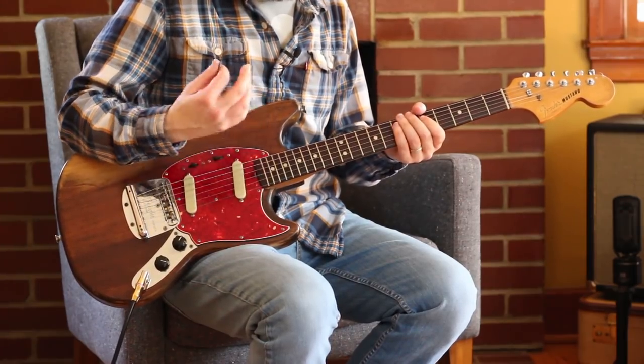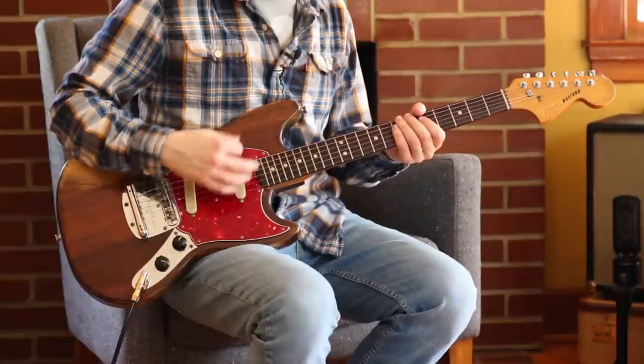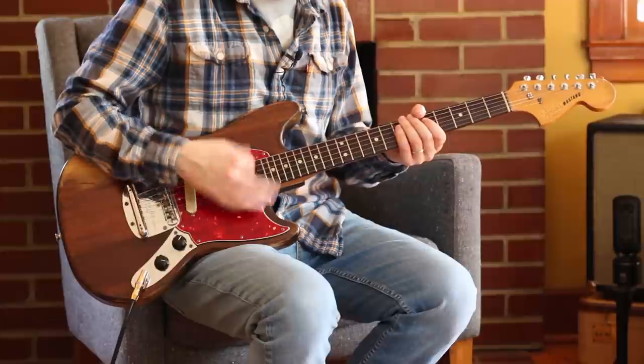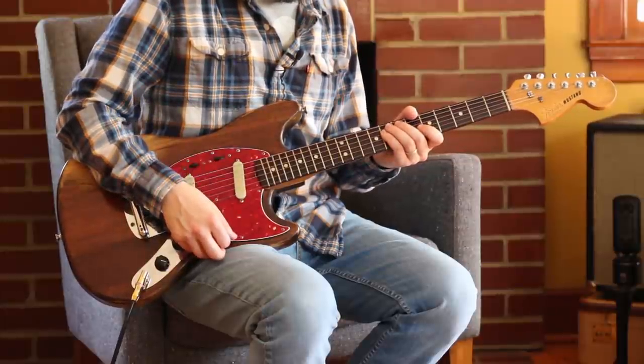So that's the opening lick. It's a great thing to practice, because that's really what this is about: being able to hit 6, get 1. Look at that.